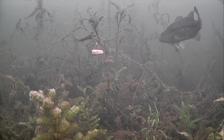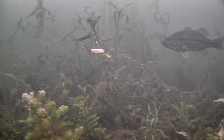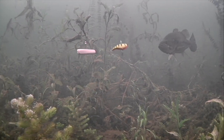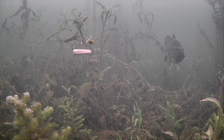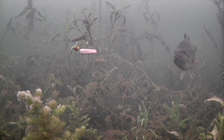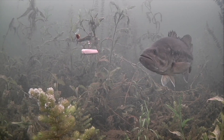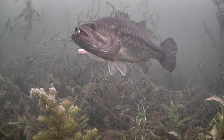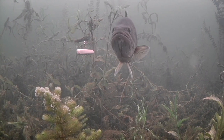Oh, just missed him. Uh-oh, something's hitting my camera. He's gonna come back a third time, guys. I can't miss him this time. There must be another one down there too, it just hit my camera. Shoot, he's skeptical on it, but he's coming back a third time. Come back. Oh my God. This is crazy.